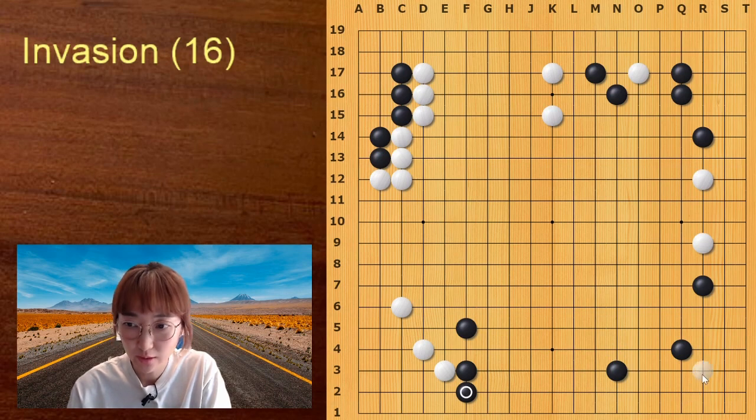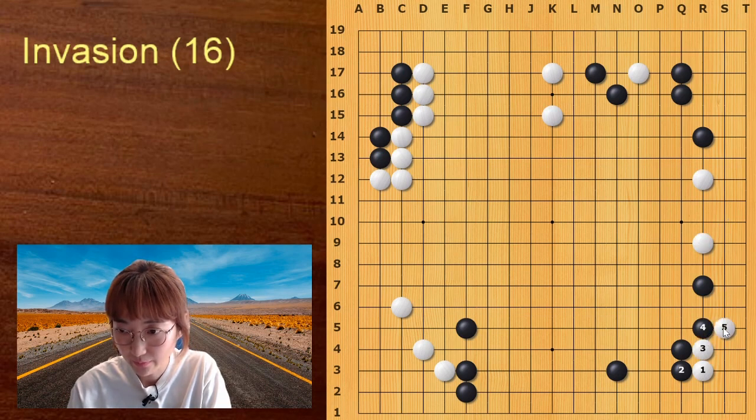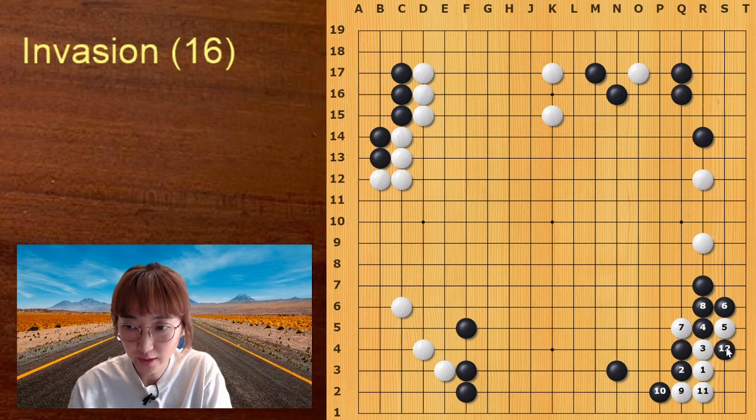Let's take a look at the 3-3 invasion. Locally, if you were black, in this case, you should block from this side because now white has a stone here. So let me show you the sequence. We can expect this sequence, right? Then in this case, this is not center. So you can capture this group.